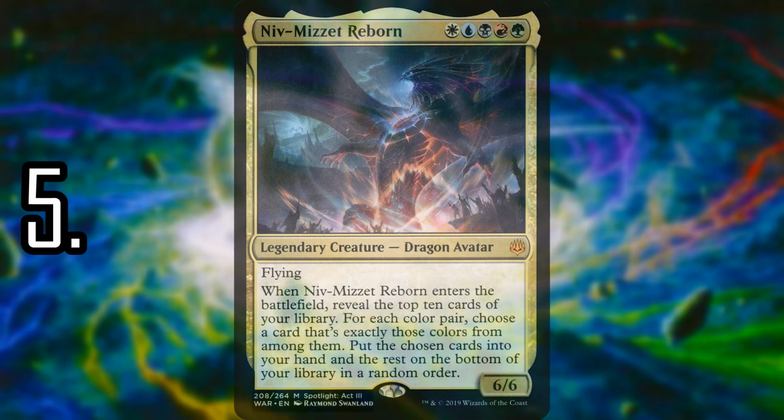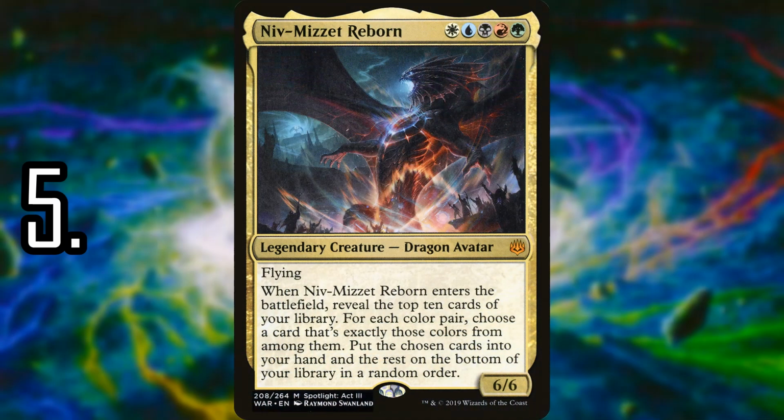And then number 5 is Niv Misit Reborn. I love Niv Misit Reborn. I think Niv Misit Reborn, as an ETB, has probably one of the better ones in the whole game. Your deck doesn't even have to be super tailored to 2 color cards in each combination, but if it is, you will easily get a ton of cards in your hand each ETB. You reveal the top 10 cards of your library, that's insane, 10. And for each color pair, you get one of those cards added to your hand.